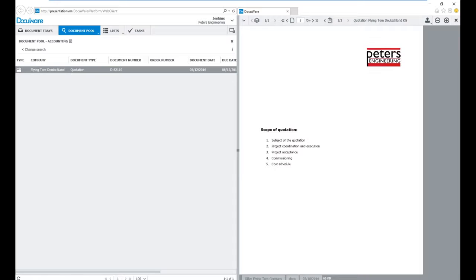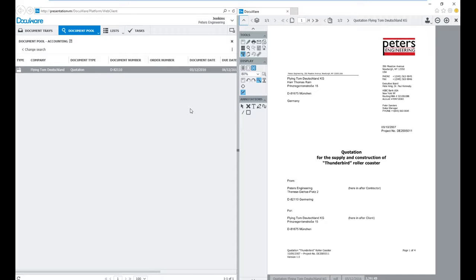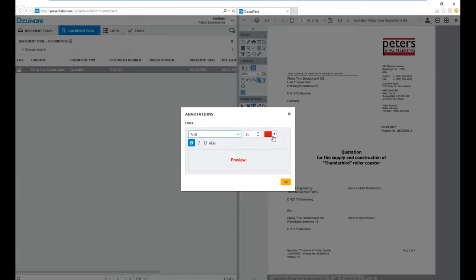Now, if I come back and reload my document, now I'm in the first page of the first document. I'm going to introduce you to another world of tools that DocuWare has. These tools here are for our DocuWare viewer. If documents are in our viewer, we have the ability to annotate, stamp, redact, all different types of functionality within these documents. So simply if we want to put a text annotation on a document, you could set the color, the size, whatever you want to do here.